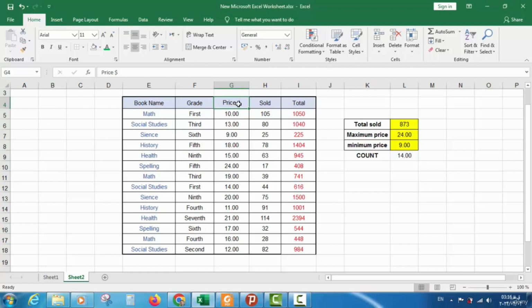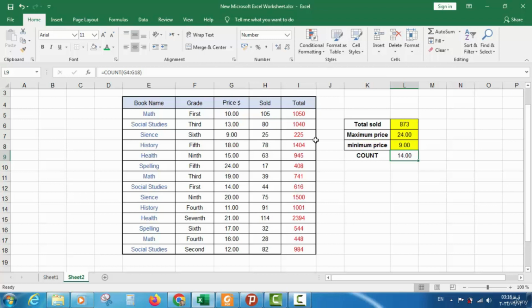When we selected all, it gave us 14 as output, which means that out of these 15 cells, only 14 cells contain numbers.